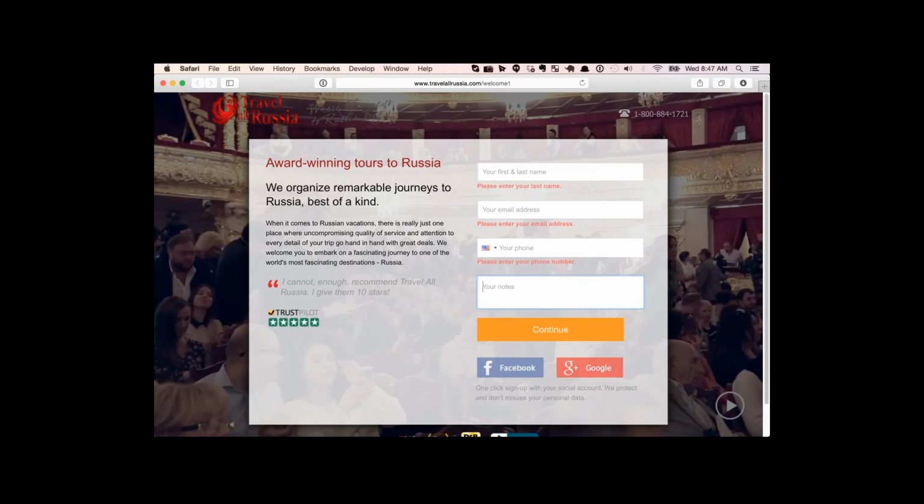It doesn't provide context around the call to action, which is critically important, because if you're going to fill out a form online, it's important for you probably to know what's going to happen after I fill it out, or why am I filling it out? What's my motivation for filling it out? And so I feel like this form is missing a headline that says start your remarkable journey, or begin your journey. Your journey begins with the first step. Give us your information and we'll follow up with you.